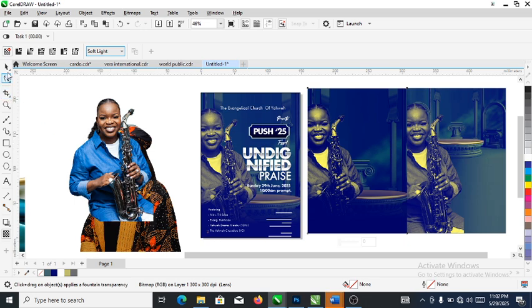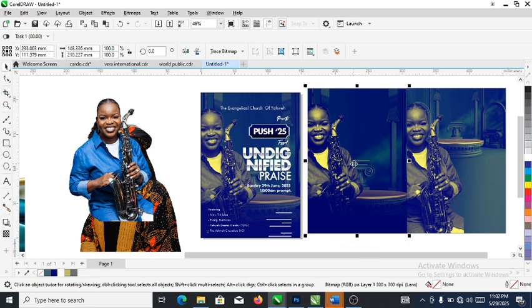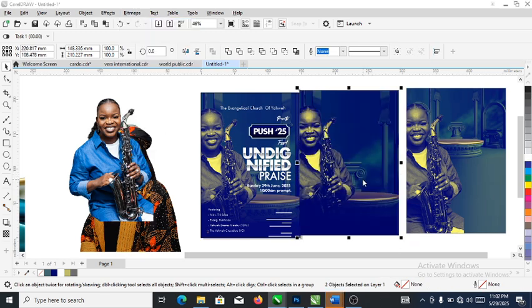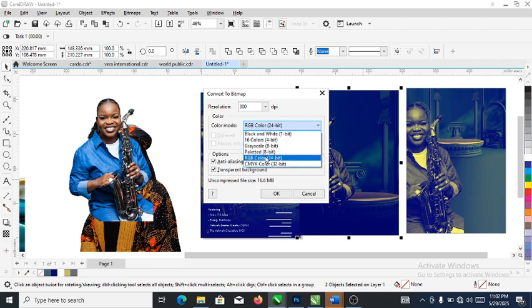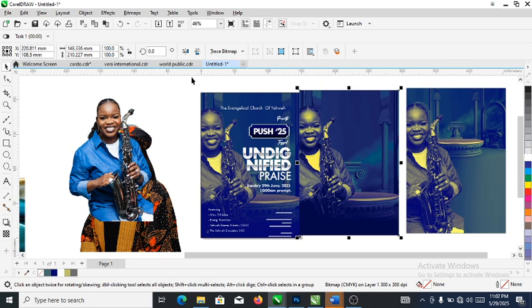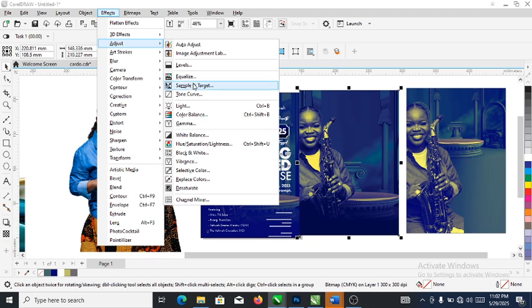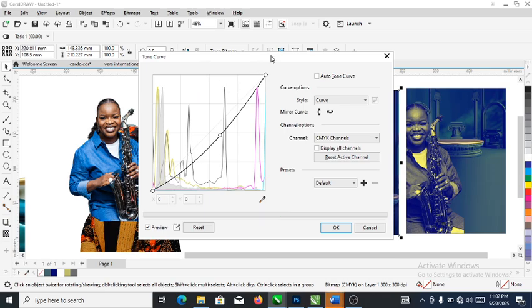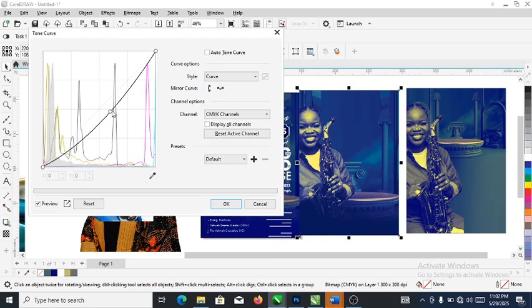I think soft light is okay. Then let's convert to RGB. Nice one. So let's make our adjustment right now. Good. Lighten it all up.